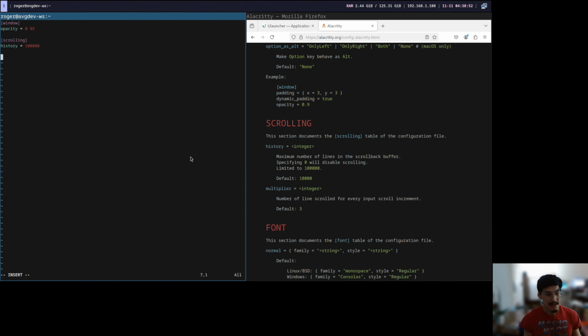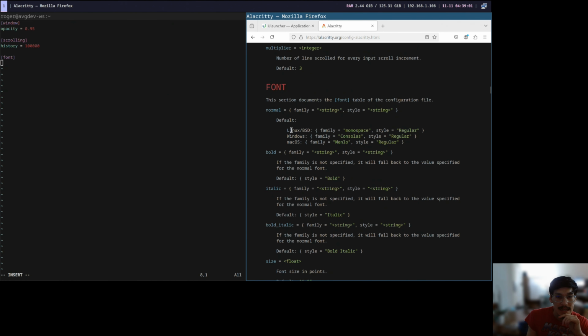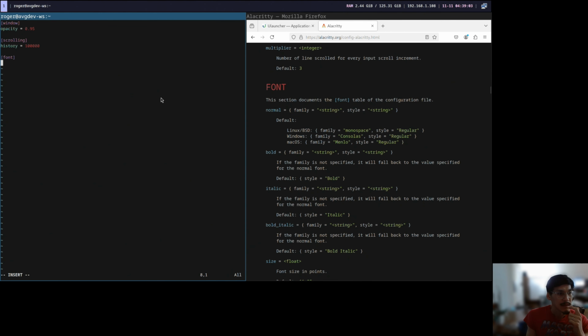Okay, now font. This is what I want. So font is going to be normal. So our normal font, I'm guessing, has to be, what do we have? DejaVu Sans Mono or something like that. So we can do family, DejaVu Sans Mono.